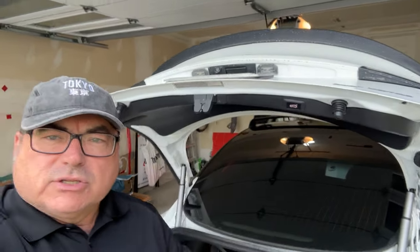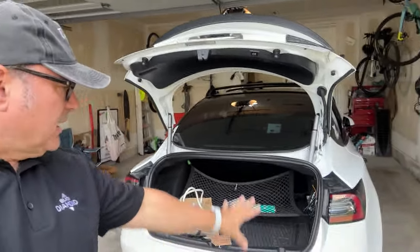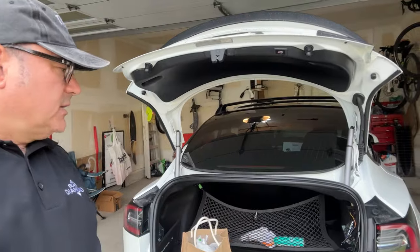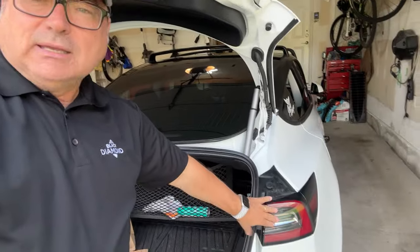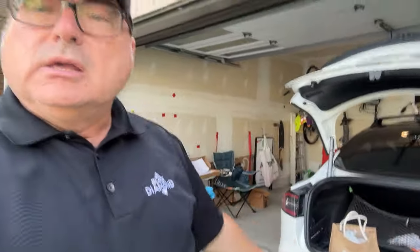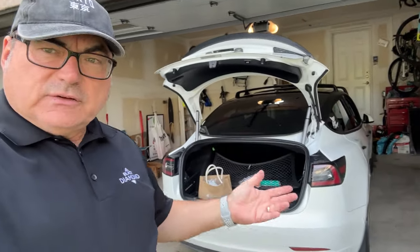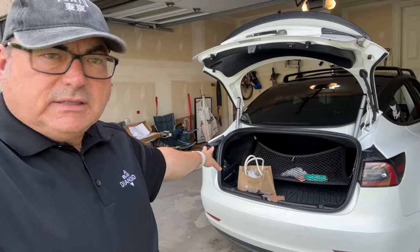So everything's good. I've actually already done a test fitting of this, and I'm going to insert some of that video in here. But basically I've already run the internal wires, the harnesses from one light to the next. You don't have to remove these lights at all. So if you're seeing a video and they're telling you to remove the tail lights, not on this LED strip, you don't. If you're replacing the tail lights, like some of the other kits out there that have the turn signal and the whole pattern integrates with the tail signal, then that's a different story. But with these ones, you do not have to remove the tail lights.